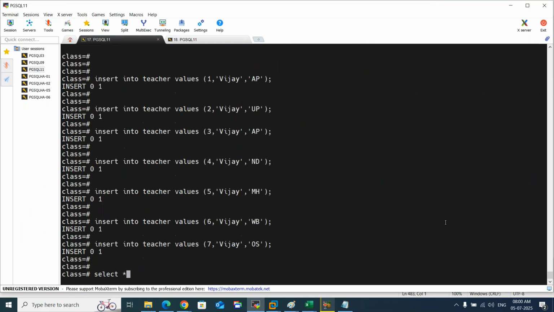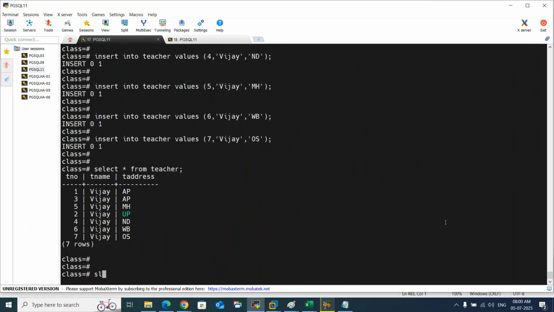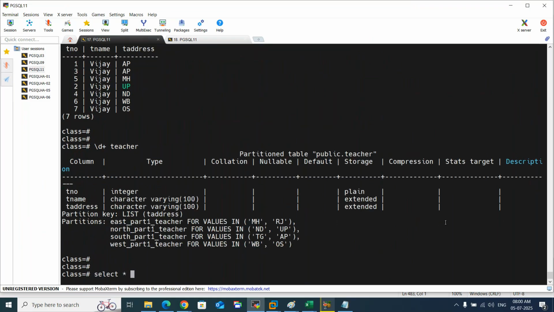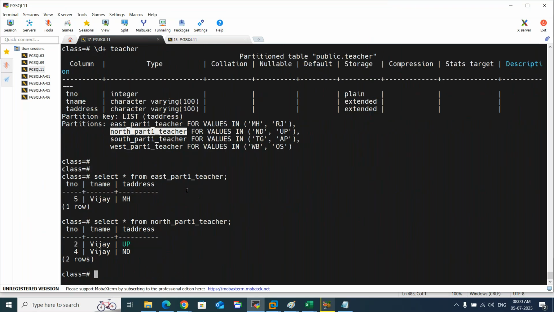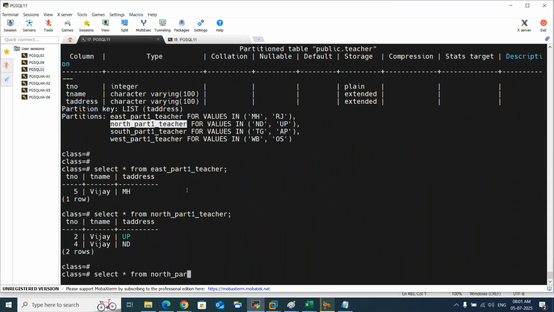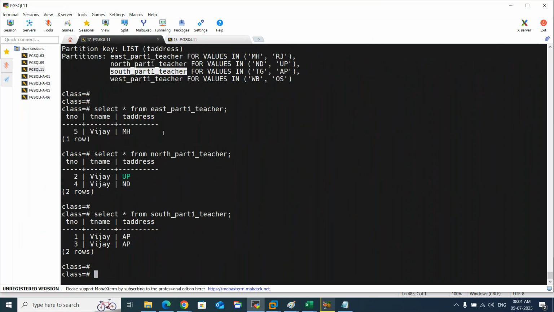Now, if I go and read the data, it is like this. If I go and read each partition, it will go into the respective one. If I select asterisk from it, whatever the states are falling in this, it will be there in that partition. Absolutely, it will not take any other data. You see that data got segregated region-wise. So anything geographic of such sort will go into list partitioning. This will improve the performance, obviously.